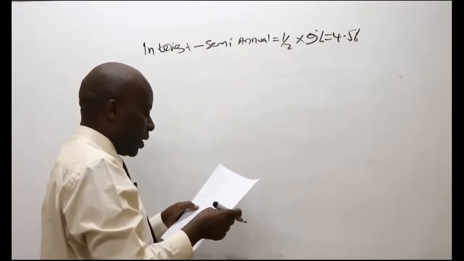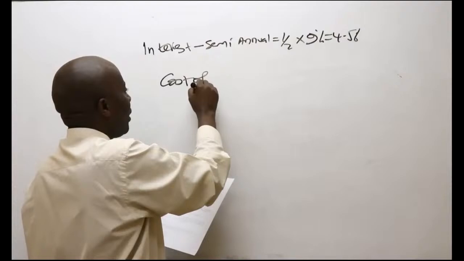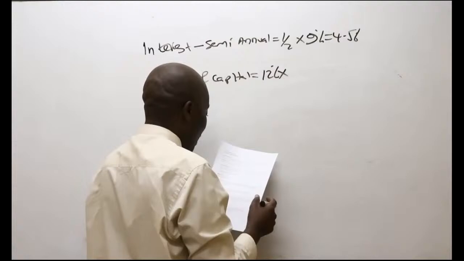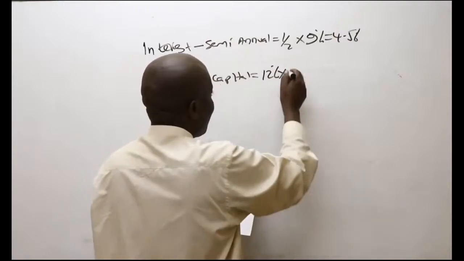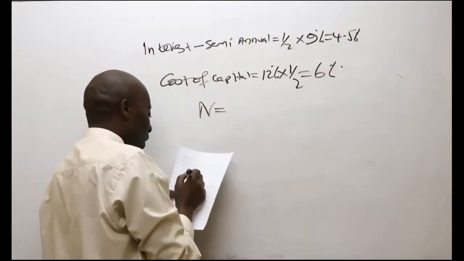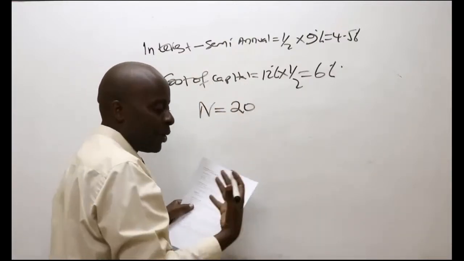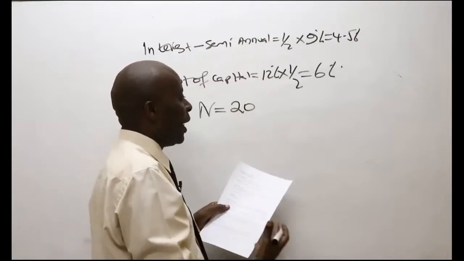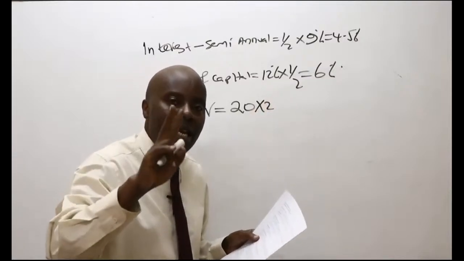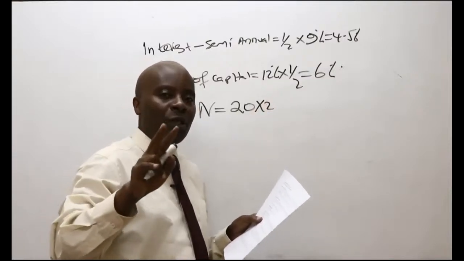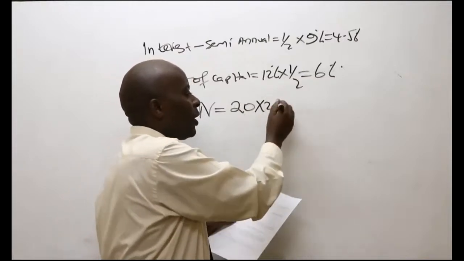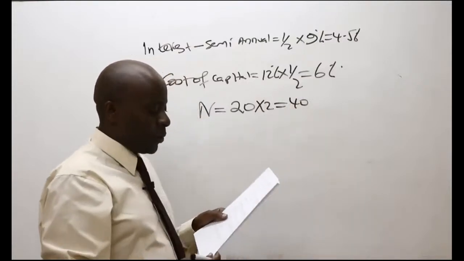The yield to maturity of the bond, so the cost of capital, is 12%. But ladies and gentlemen, here we have to do what, somebody? We have to prorate it by half, which is 6%. The other thing is N. They have given us 20 years. But remember, we are paying this interest every 6 months. So we need to double the period, because every year has 2 semi-annual periods. So you have to talk of 2n, 20 times 2, which gives us 40.